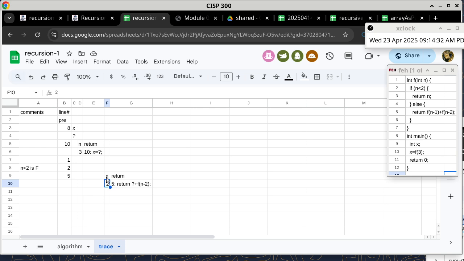The important part is to differentiate which n refers to the n that is in existence. When you read the code, this n is referring to the n that is already in existence, which is column D. But when we set up the column, because we're calling something that has a parameter n, that n, which is column F, is referring to the n of the new invocation that we are setting up, but it has not happened yet. So is that okay? Yes, go ahead.